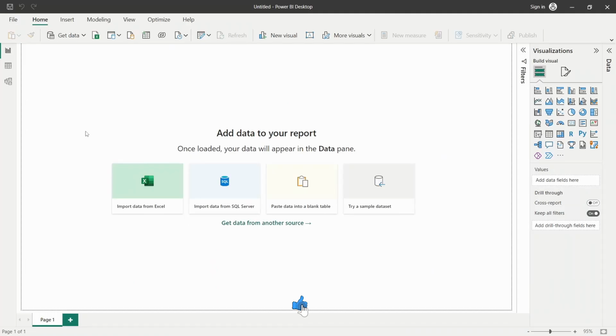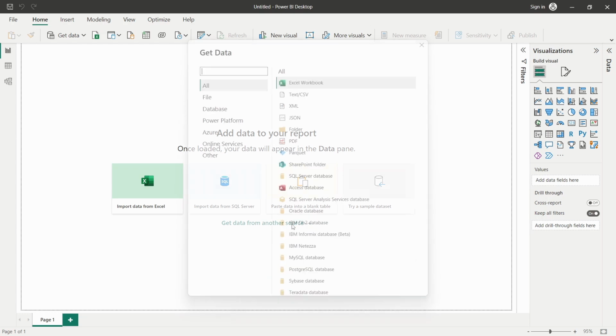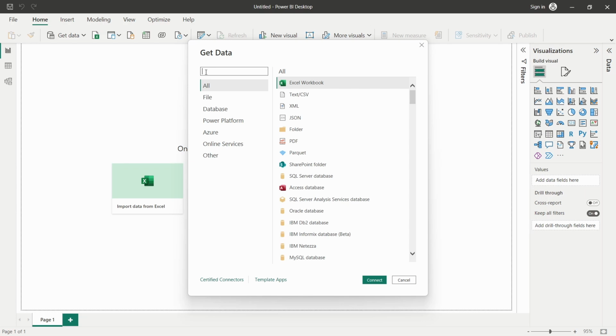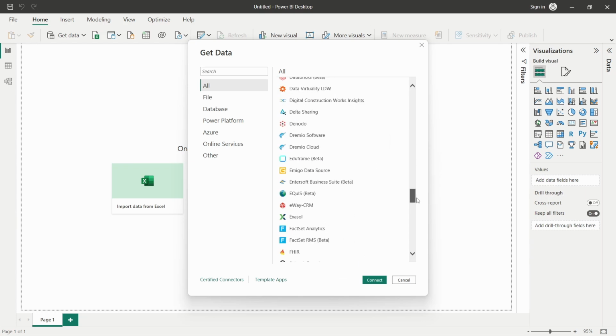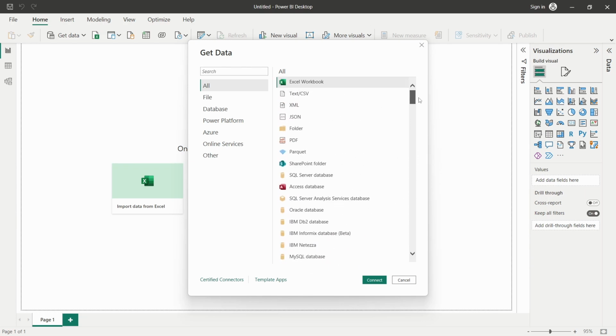So now I have taken a new Power BI instance, and now we will connect our Power BI desktop to our PostgreSQL database, where we have imported our two IPL files. So to do that, you can see we have options here, data from Excel, SQL Server. Apart from this, if you want to connect our database, here we have Get data from another source. I will just click on this and it will take some time to open our other data source connections. So here we have different databases. There are multiple databases with which you can connect your Power BI desktop.